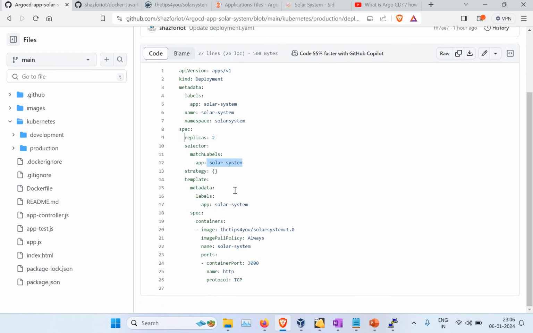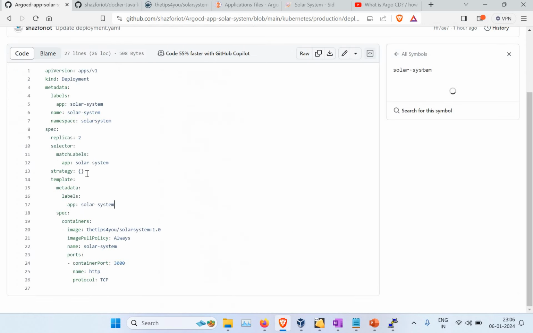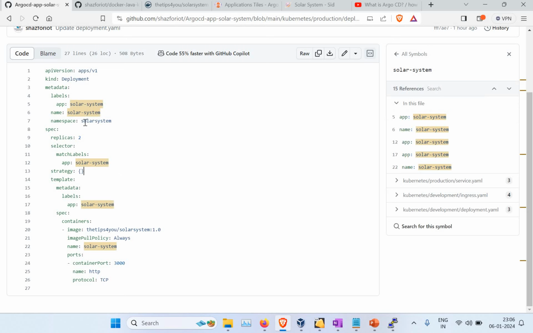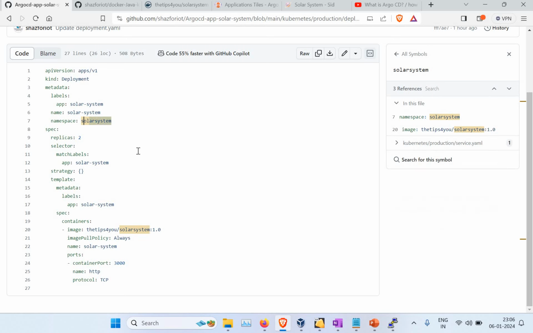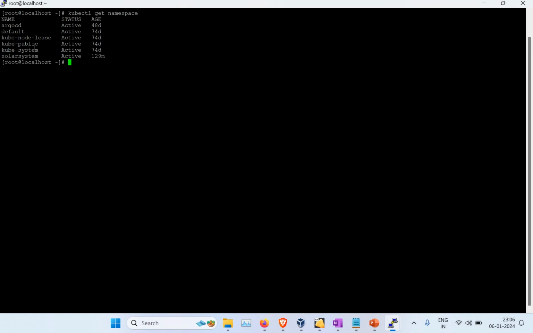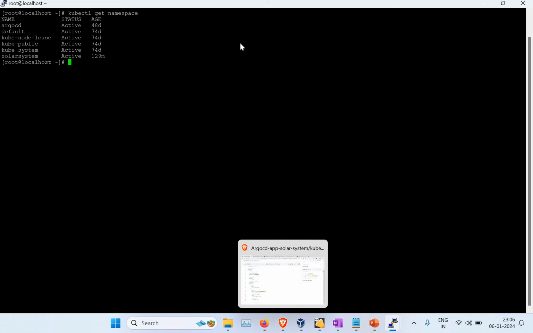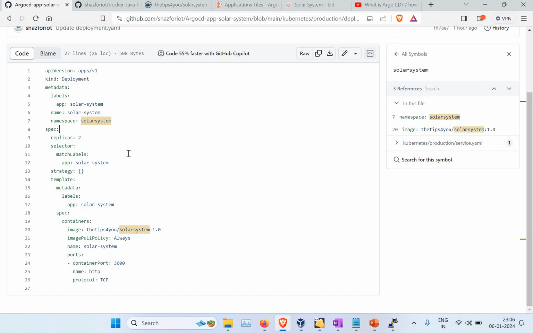We are using the namespace solar system here, so it is already there. If you see the solar system namespace, it's already there. That's why it got deployed. If we had given the namespace as test solar system, it would not have deployed because the namespace is not there.